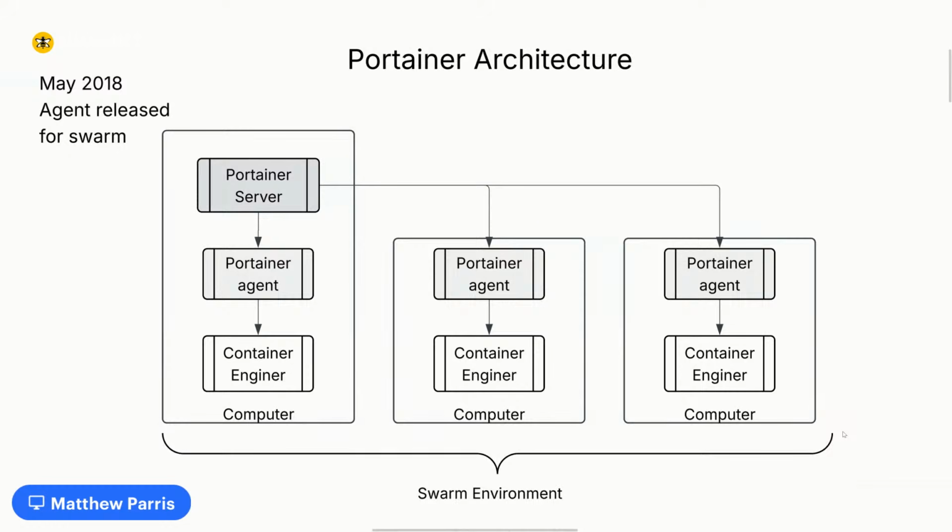When this was released, and I didn't realize it at the time, there was no technical limitation to having to use the Portainer agent with Swarm. You're able to connect to a standalone Docker. But at the time, their documentation didn't indicate that. Right. And so I remember standing up a server where I wanted the ability to access or browse the files within the volume. I don't know if you've done that within Portainer, but you're able to drill into an environment and actually go into a volume, see the files that are within the volume and download them. It's not very intuitive. No. It's not very intuitive to figure out how to do it. But again, it's an advanced feature.